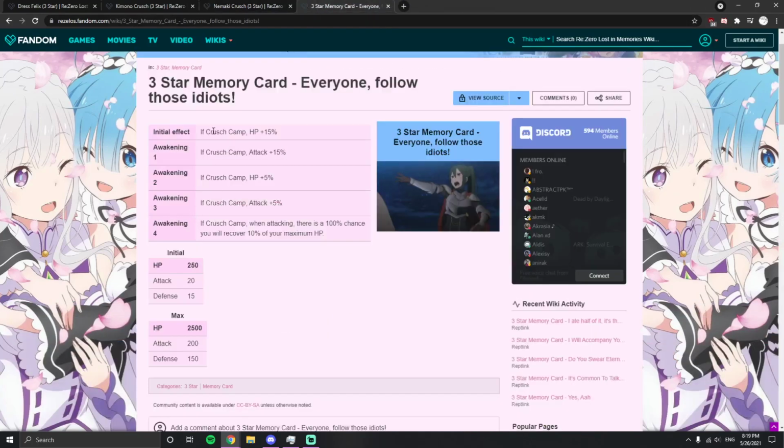What this memory does is HP 15%, then attack 15, then 5, then 5. So basically 20 HP and 20 attack. Then once max awaken, when attacking, there's a 100% chance you will recover 10% of your maximum HP. So building HP on counter CRUSCH is actually pretty solid, especially if you have this max, because not only are you healing more, you're tanking more as well. And this gives attack by itself either way, so you don't have to build attack too crazy.